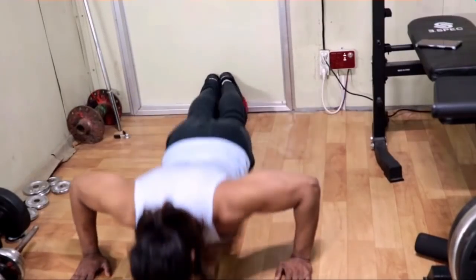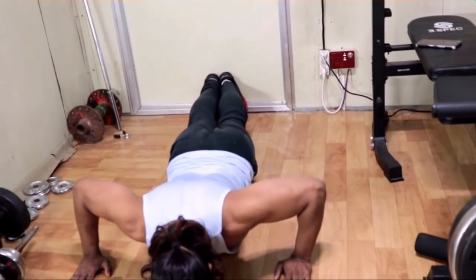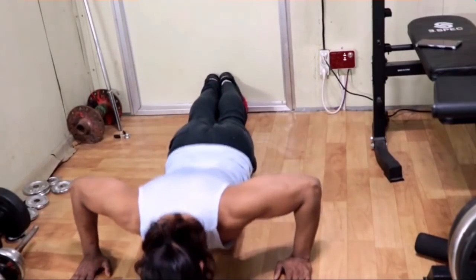In this way, you finish the workout or exercise without any equipment.